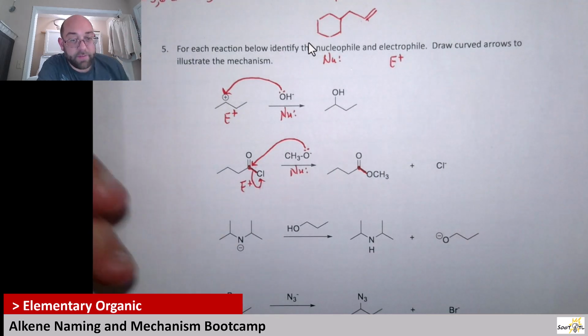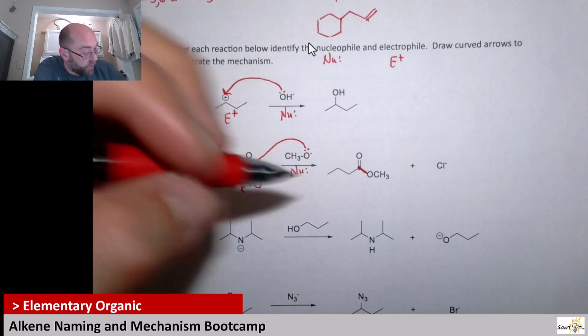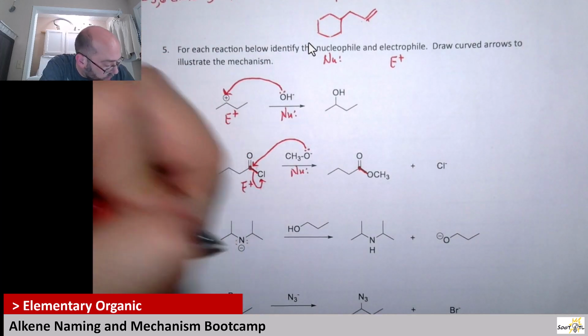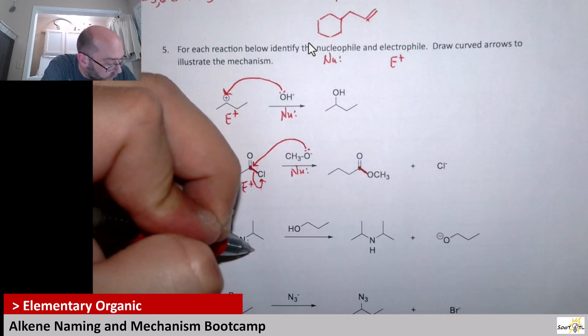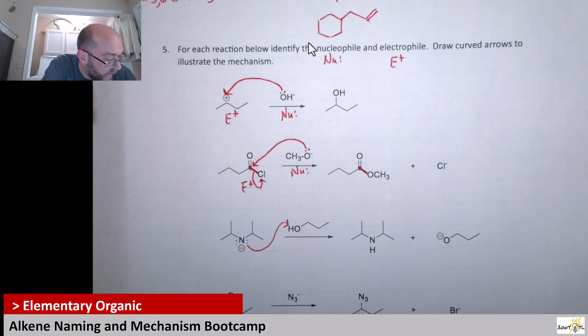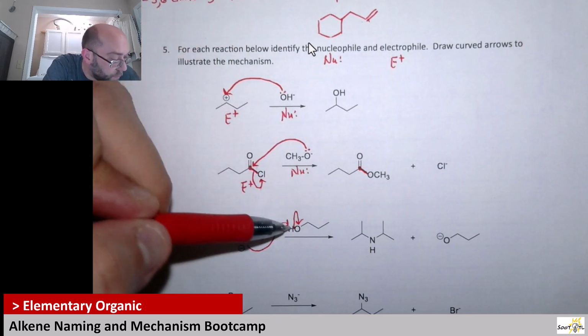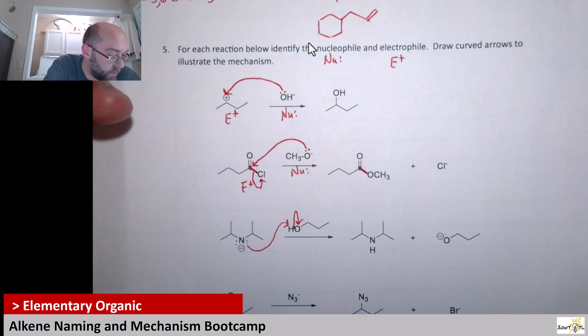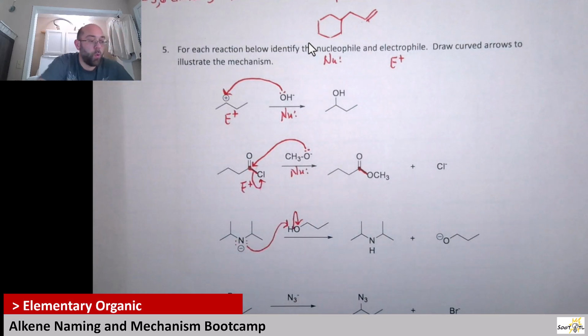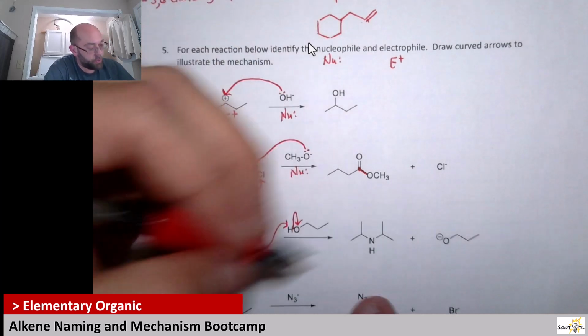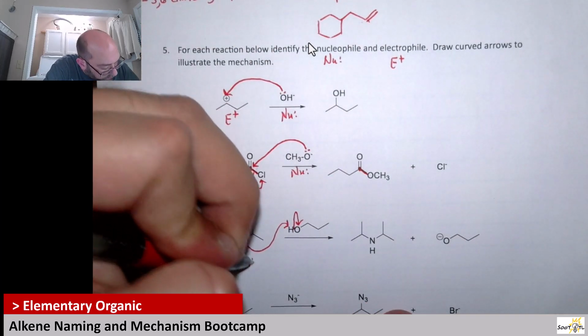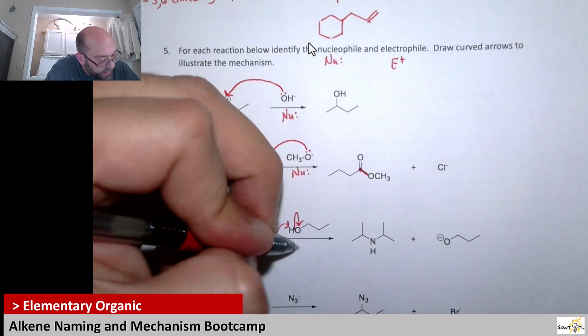I would believe that the electron-rich thing, this nitrogen actually has 2 lone pairs on it. I believe that it attacked that hydrogen and then broke the oxygen-hydrogen bond to put those electrons on the oxygen, right? So what tends to be the attacker? The nucleophile, the thing with the negative charge. So this is our nucleophile, and then therefore this is acting like our electrophile.